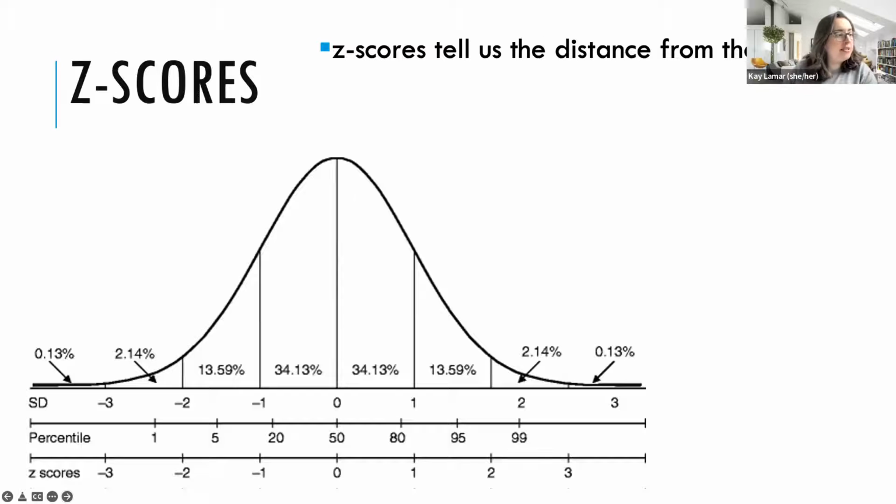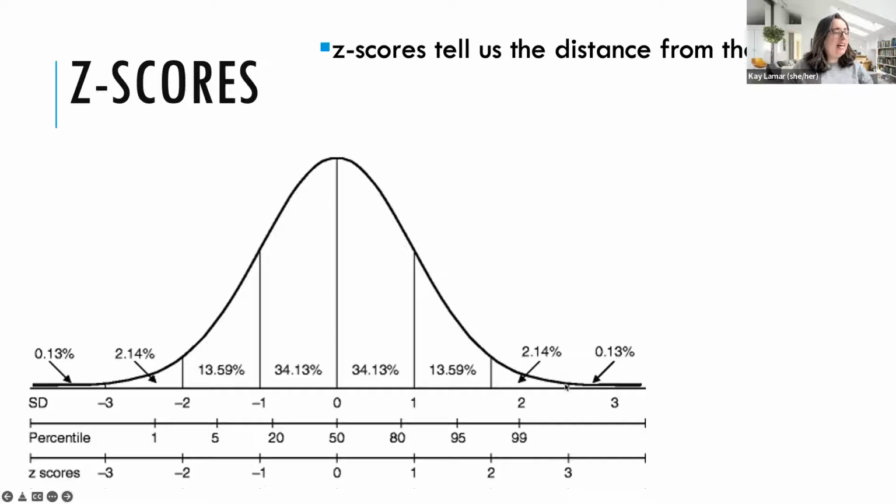So here we have a normal distribution, and think of it as a standard normal distribution. The average, hypothetically, is a value of 0. And if we look at this first row under the curve, SD stands for standard deviation. If we go 1 standard deviation above the mean, that would be this line here. 2 standard deviations above the mean would be this line here. And then 3 standard deviations would be this line here.